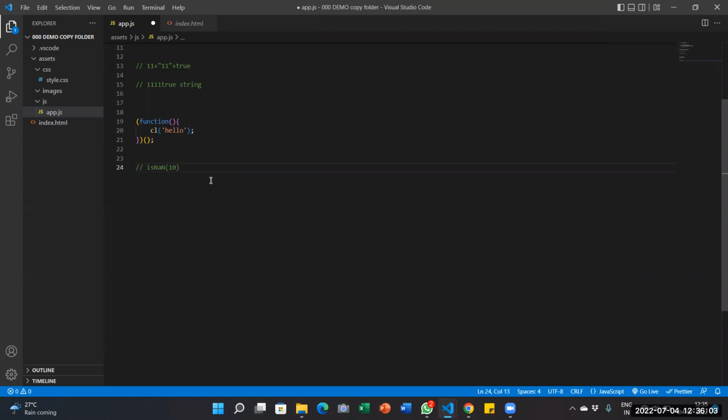Attributes are defined on HTML markup, right? Yes. Which gives some meta information to the browser, whereas properties are defined on the document object. Yes, sir. Properties are defined on the document.